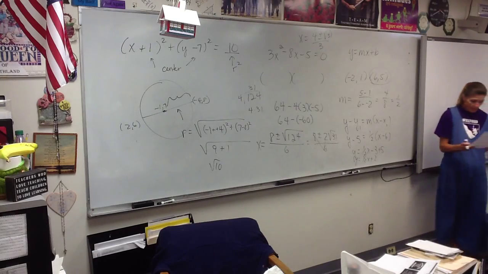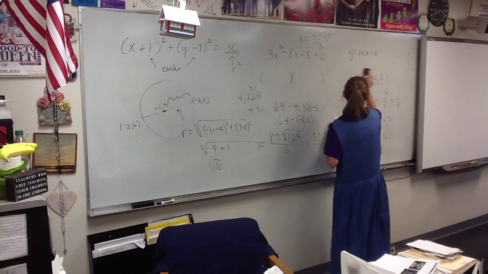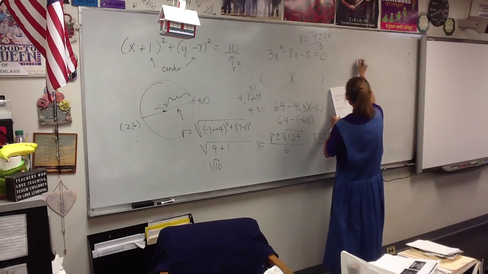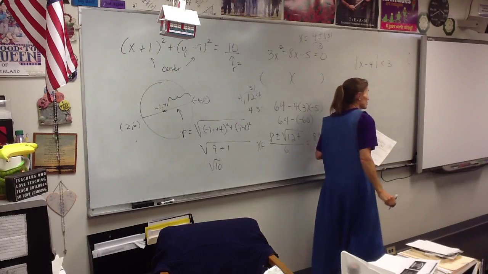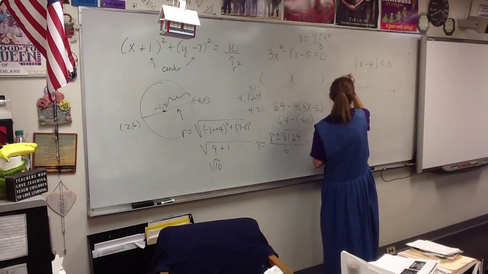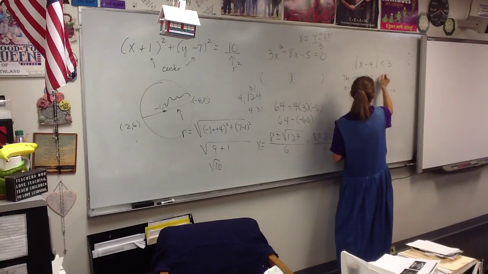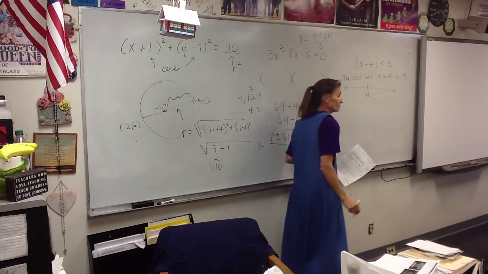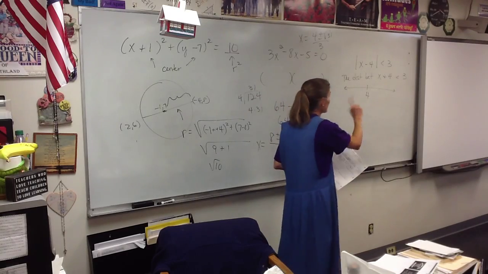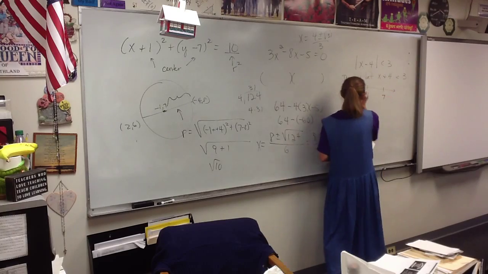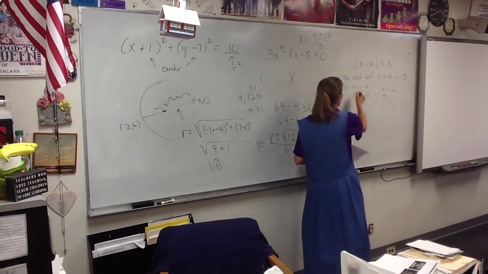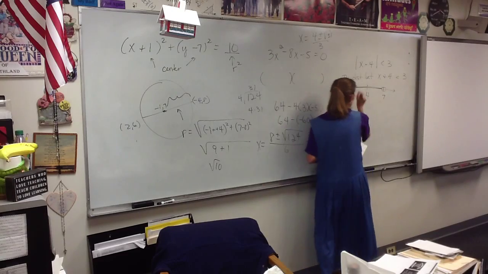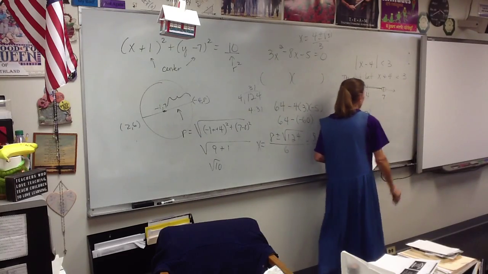All right. And then last but not least, and you had a few of these in last night's homework too. It does not matter to me how you do this problem. But if you missed it, you need to think twice about what your strategy was. This says literally, the distance between x and 4 is less than 3. So here is 4. Where is x so that the distance is 3? Well, wouldn't x have to be out here at 7 or back here at 1? That's where the distance is exactly 3. Where would it be less than 3? In between. So in interval notation, that's your answer.